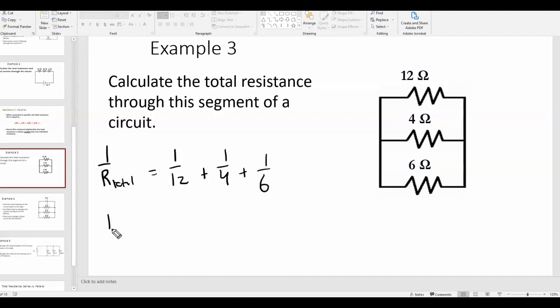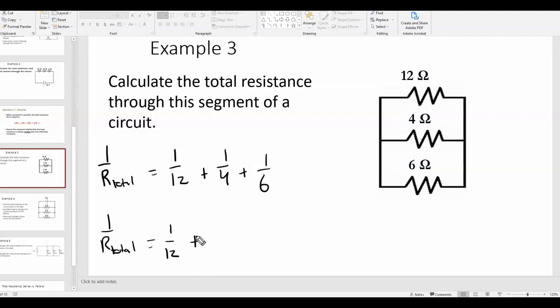Now there are a few different ways to do this. You can do this in the calculator if you would like, or if you don't have a calculator, or if you want to do it by hand, you can also do it just by adding fractions. The way you would do that is you would find the least common denominator, and then use that to add fractions. Now, if you don't want to do all that, again, you can just add these numbers in the calculator, and then do 1 divided by that number to get the answer. But I'm going to do this by fractions.